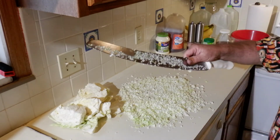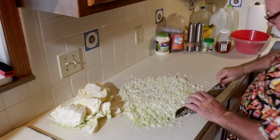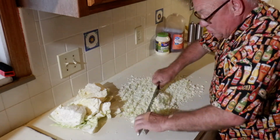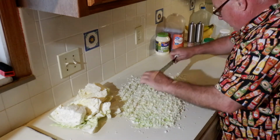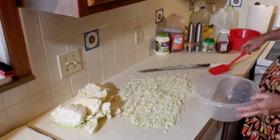And if you look at that blade, if the light's right, it almost looks like fresh fallen snow, the texture wise that's on there. And that's when I usually say, hey, I think I've chopped it enough. Any finer than that, and you'd not have enough larger pieces. Let's go ahead and get the spatula, and pick this portion up and put it in the bowl.